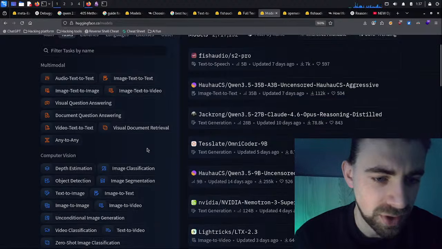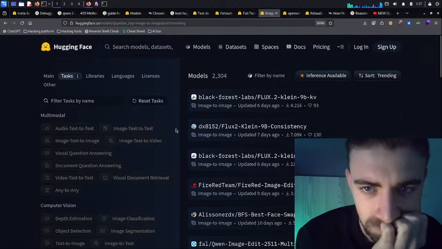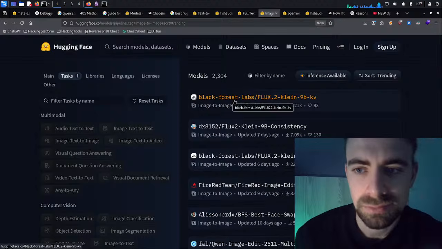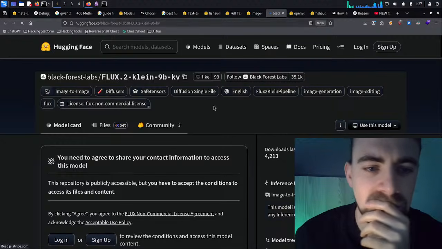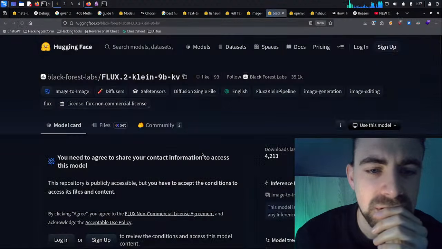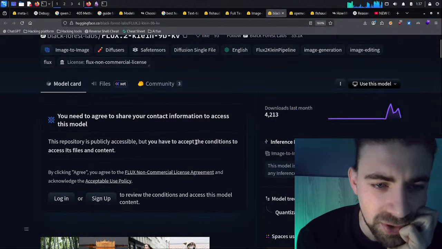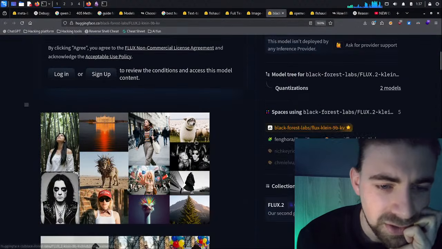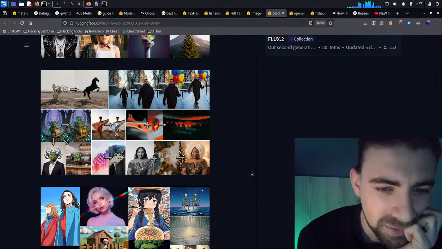What does image to image do actually? Need to agree to share your contacts information to this repository is publicly accessible. You have to accept the conditions. Files access. Okay. You can make him go on a skateboard. Oh, I can combine different things.